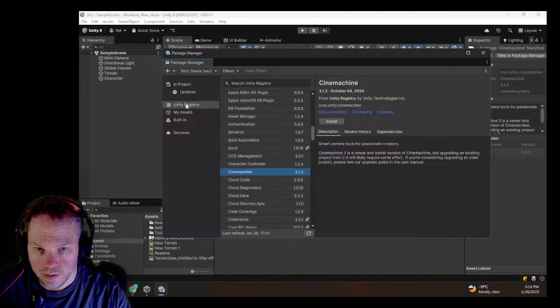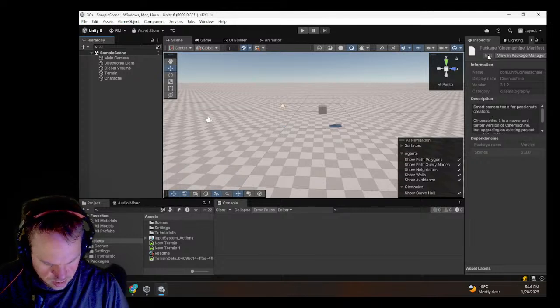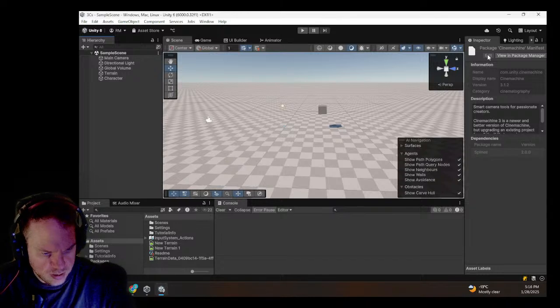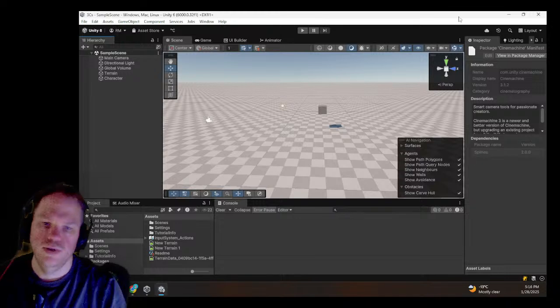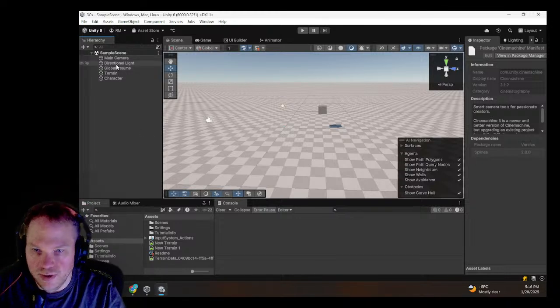What is there in Unity registry? It's supposed to be installed. I won't use it, so you learn with me. Let's do as if I didn't know about it.